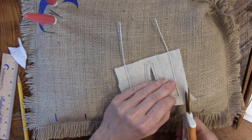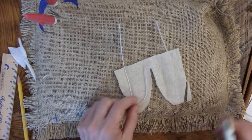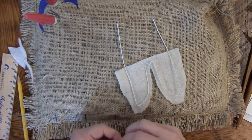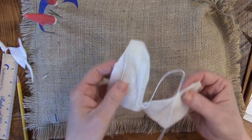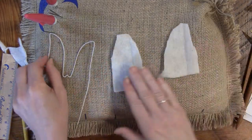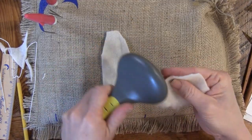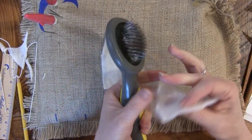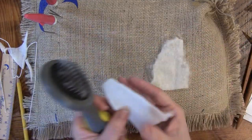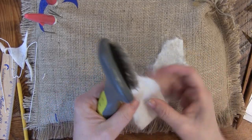You don't want too much excess. Now I'm going to take a brush — actually, let's just do it in two pieces, it's going to be easier. If you don't have this brush, just use your fingers. I'm teasing the edge out so that when I fold this over the ear it goes seamlessly without a big chunky edge. Just hit the edge and don't pull the whole piece apart.